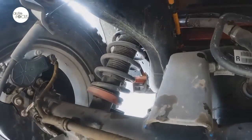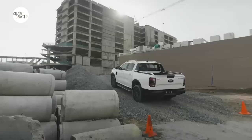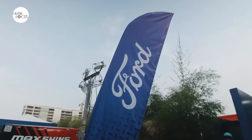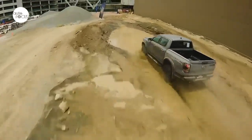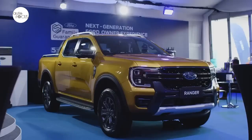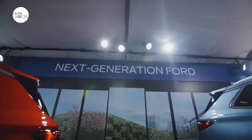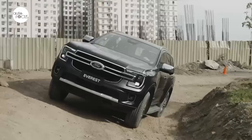The good news is Ranger Raptor, as we've talked about, really has helped to establish the foundation. As far as Ford, if you think about the next 3 to 5 years, think about the products we've brought to market: the next generation Ranger, next generation Everest, next generation Territory, and the next generation Ranger Raptor. The future looks bright. We feel great about the opportunity, and we feel really good about how customers feel about the Ford brand. And certainly, we're enhancing that.